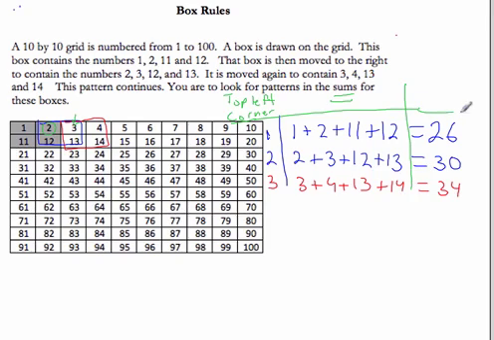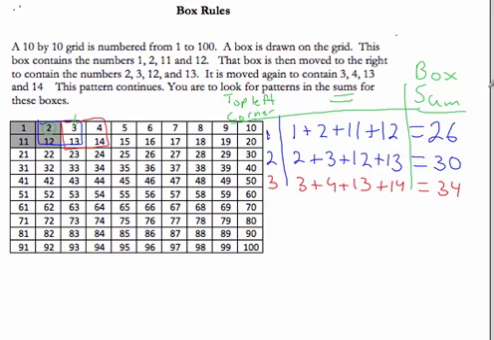And what's the other variable here? What other thing is changing? It is the sum. And specifically, we could call it maybe the box sum. The box sum, okay. This is the sum of all the numbers in the box. So those are our two variables.